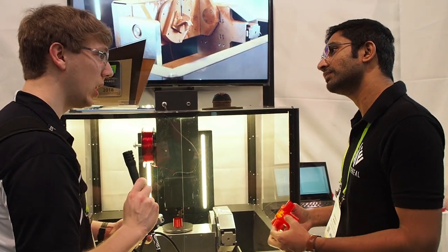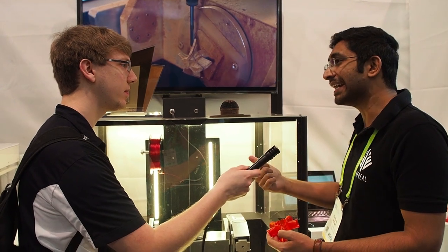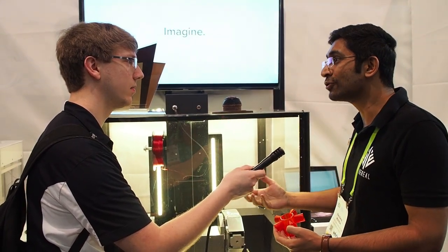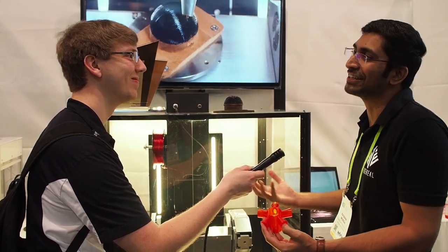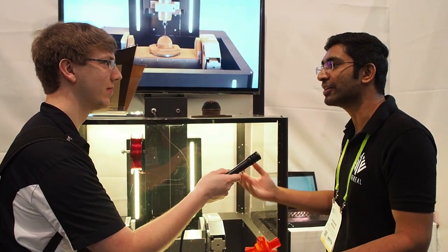All of your software is in-house developed? Yes, more or less. Everything from the design to the building of the machine, each and every component. Because our roots go back to CNC, anything that needs to be machined or related to precision, we take care of everything in-house from start to end.